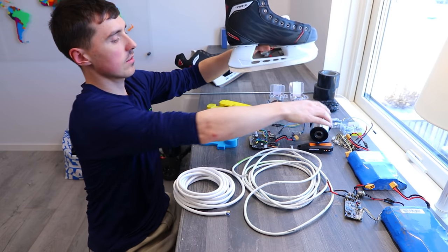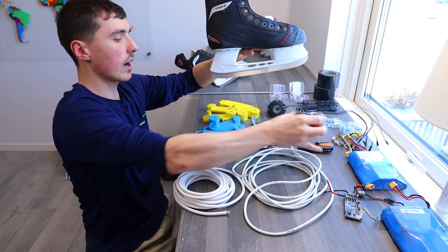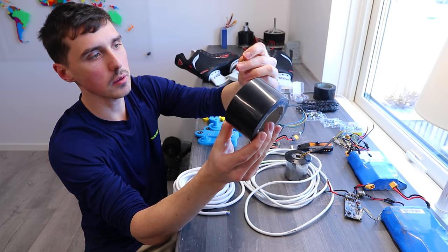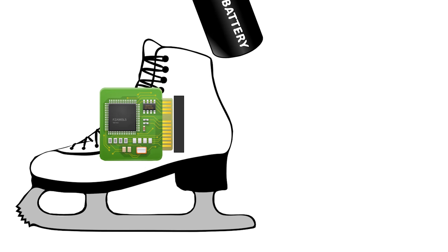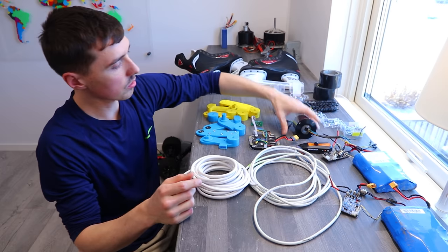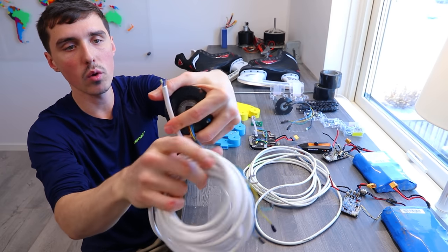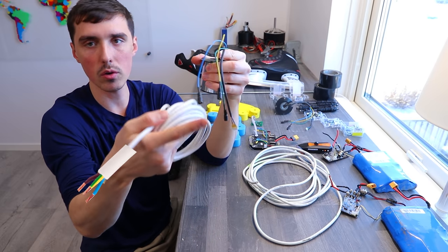Something I haven't figured out is the motor is obviously going to be somewhere around here on the skate. I haven't figured out how to mount the traction screws on the wheel hub. I'm thinking about using this kind of screw. Regarding the connections, we couldn't possibly hold the weight of the battery, the motor, and all the electronics on one skate. Luckily, the motors have three wires for the main power, and I'm just using an ordinary wall cable with the ground wire included, so it's a total of three. I can just connect it straight to the power cables.